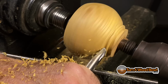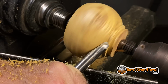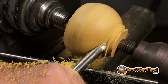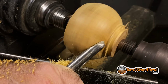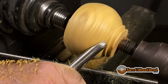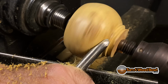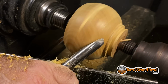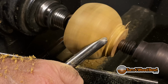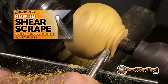I'm going to take the shoulder down just a little bit and shape the bottom of this. And again, I'm going to use the shear scrape here to clean up that area and smooth out the curve. Shear scrape is the technique to smooth out a surface that's almost to the shape you want, but it's not consistent or there are imperfections in it, and you want to smooth it out just a little bit. That's when you really want to use the shear scrape. And I've got a video all about the shear scrape. You definitely want to check that out.